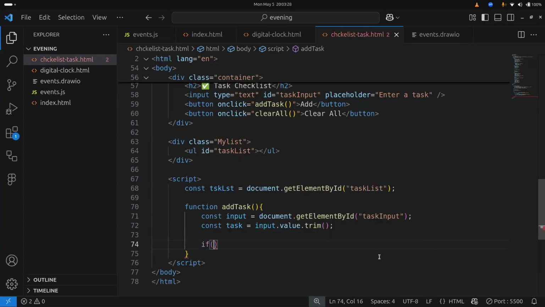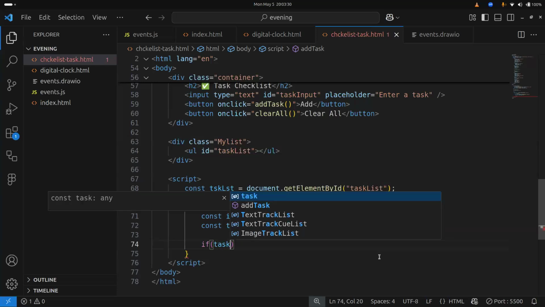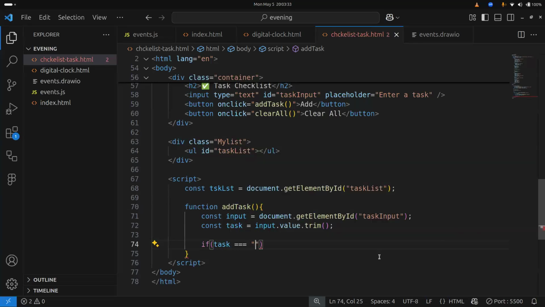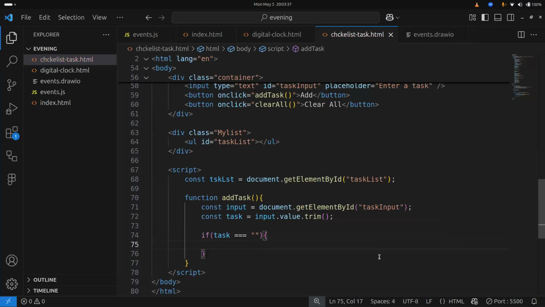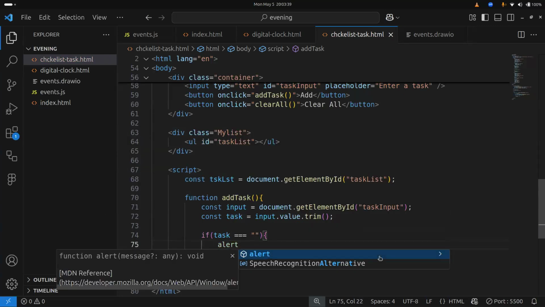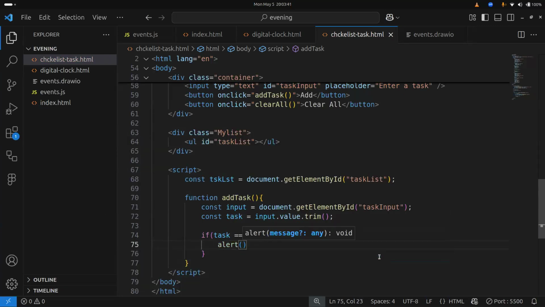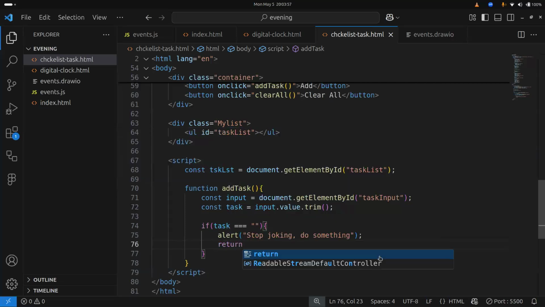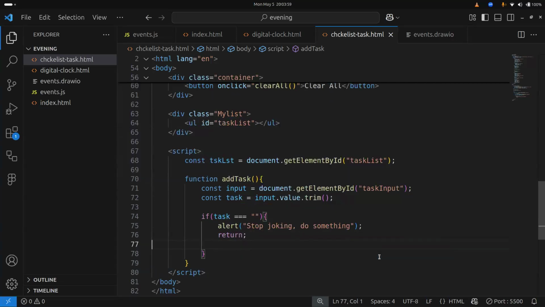So if the task given by the user is a strict equivalence of empty, strict equivalence, use that triple equal sign, you should give an alert saying, stop joking, do something simple, and then you can return. You should make programming fun, by the way.